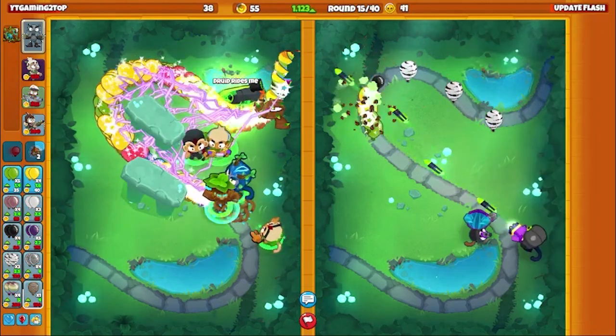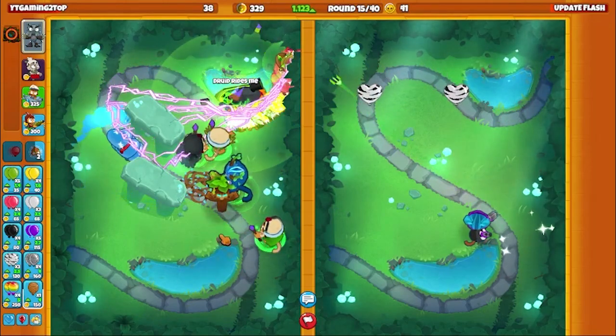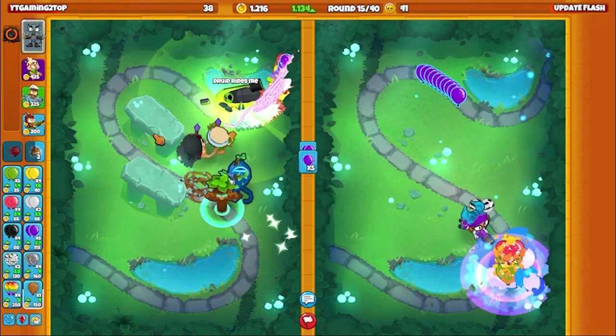We have our druid on strong, the Zigro druid, and we get a second lightning, and we easily defend his rush, guys.